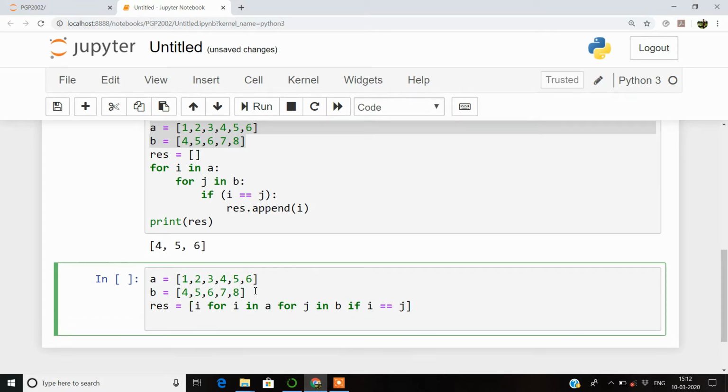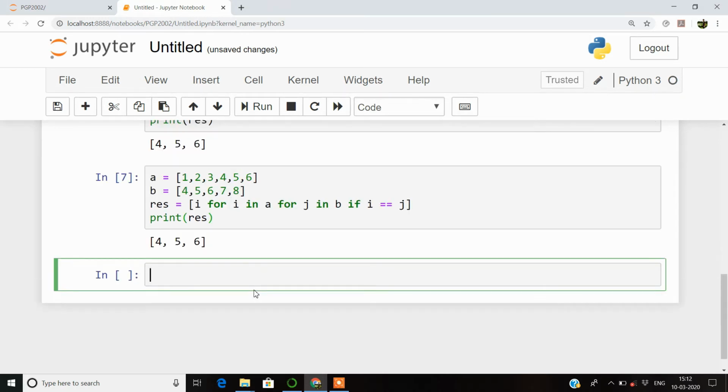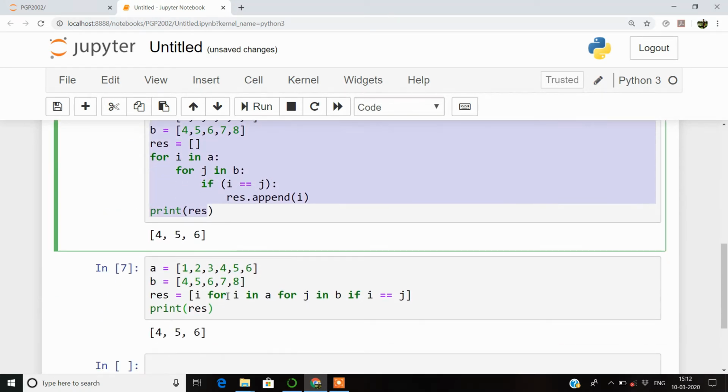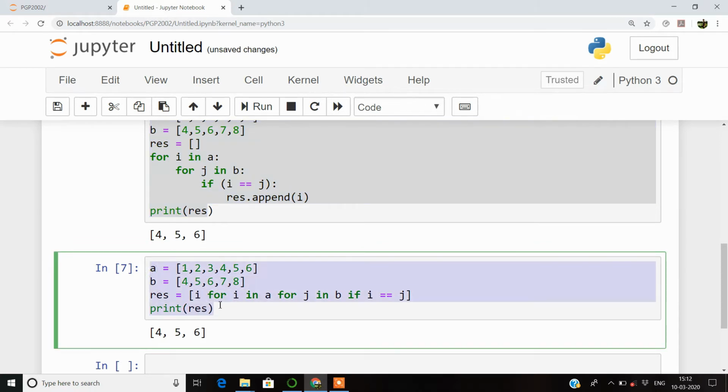So we try to print it. So we got the output as we had here. You can see how big this code was and how small it becomes in list comprehension.